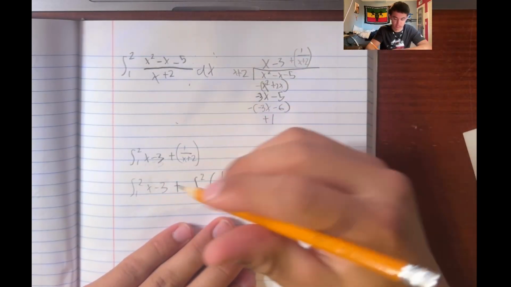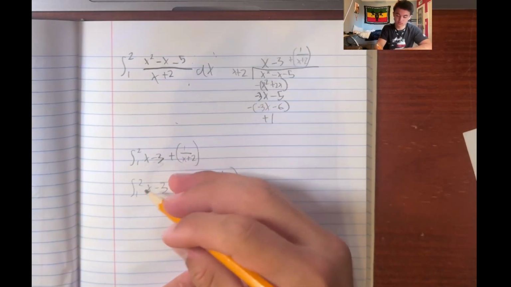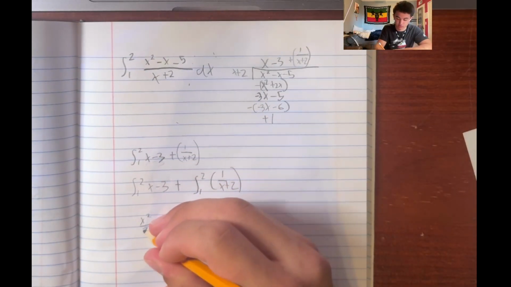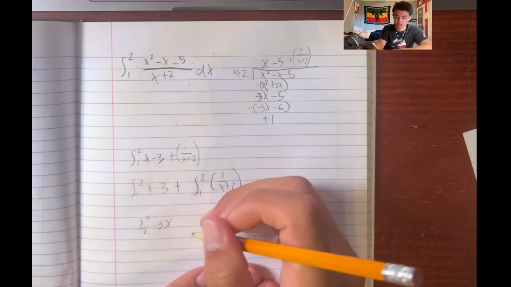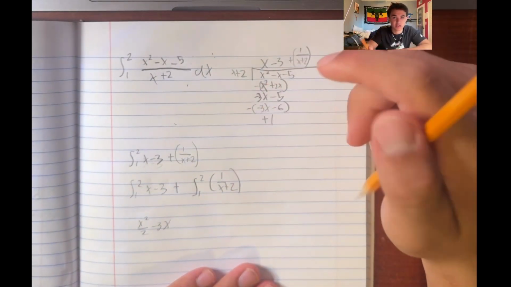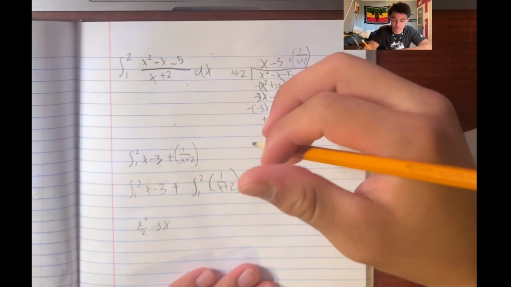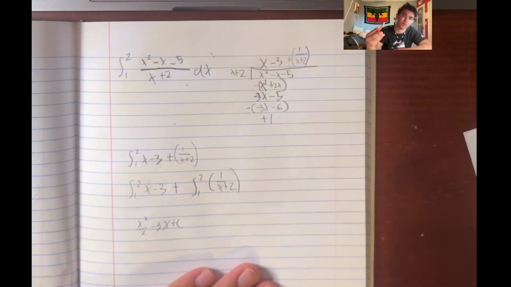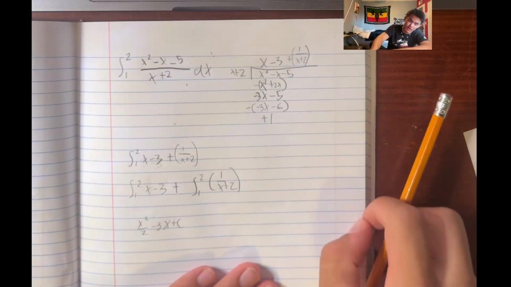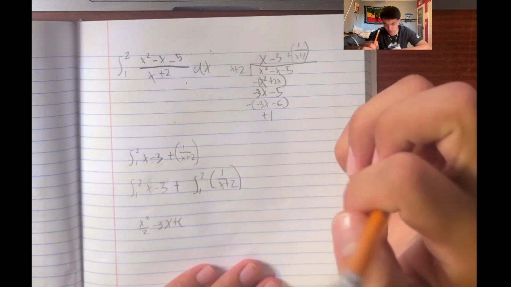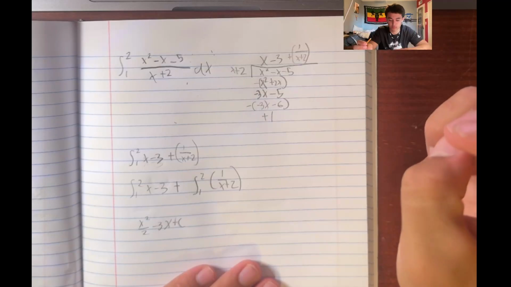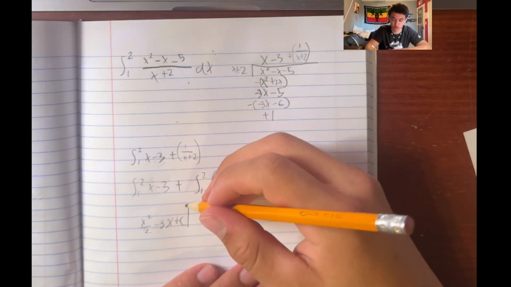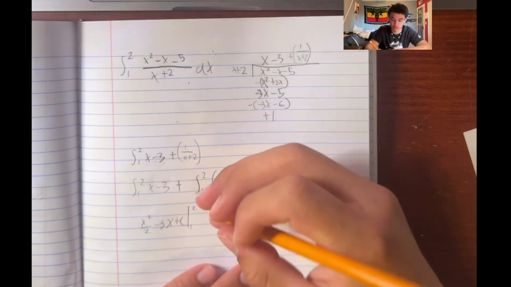So let's just start off with this side. Let's just do the antiderivative first. So we're going to have x squared over 2 minus 3x. You can put a plus c if you want. Your teachers will probably want you to. I wasn't going to do it, but I guess I'm going to, because I want you to get a good grade. I want myself to get a good grade. I want to get into a good practice of doing that. So now this is going to be on the interval from 1 to 2.